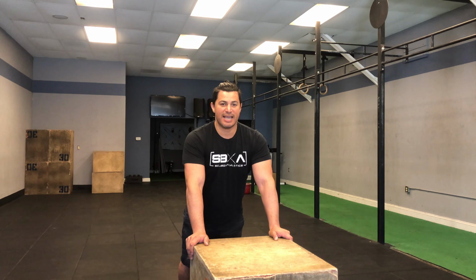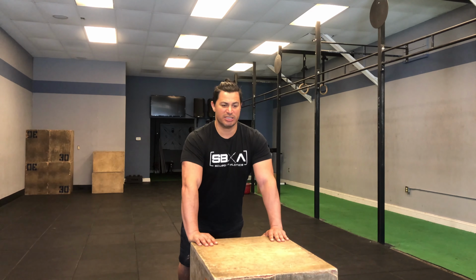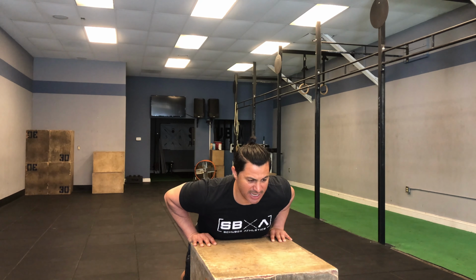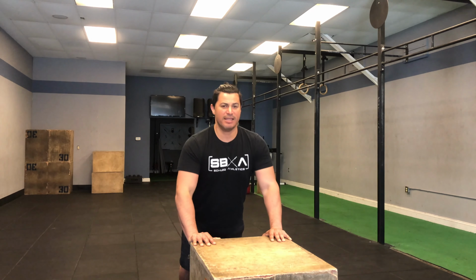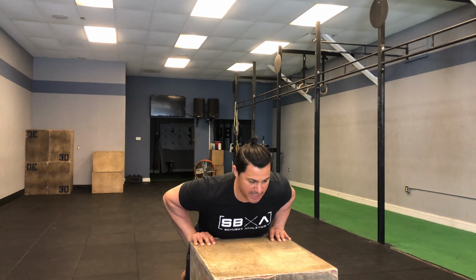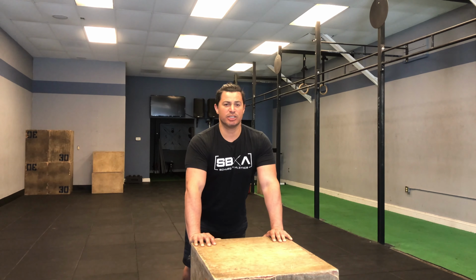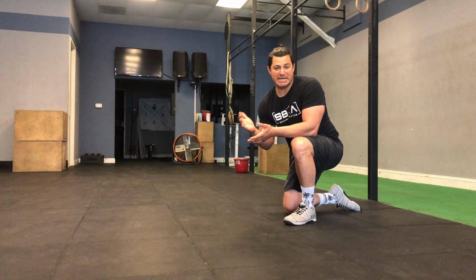Your core stays engaged, hands just underneath your shoulders as you would, and just going down until your chest hits the edge of the box, and then pressing up. That would be my first starting point for progression, and making sure once you can hit through 10 of those, moving on to the next progression. It's gonna be our knee push-up.